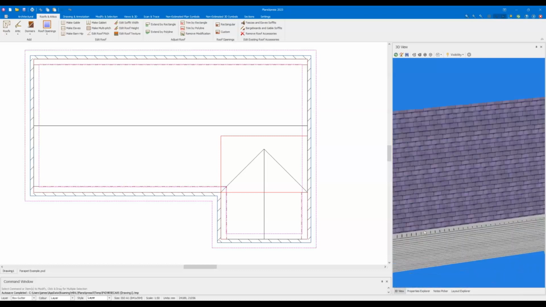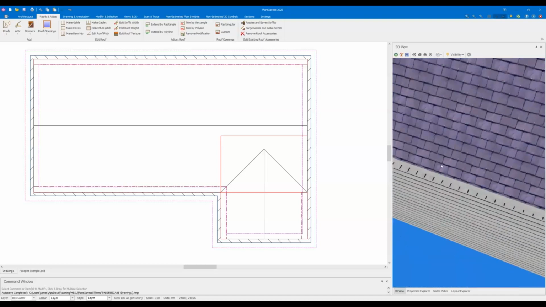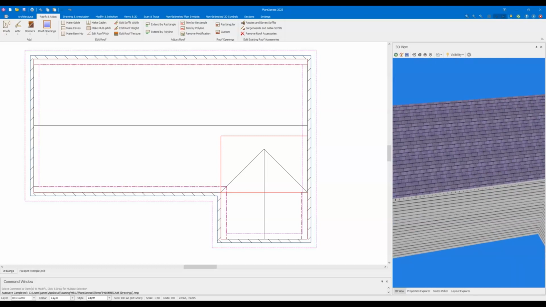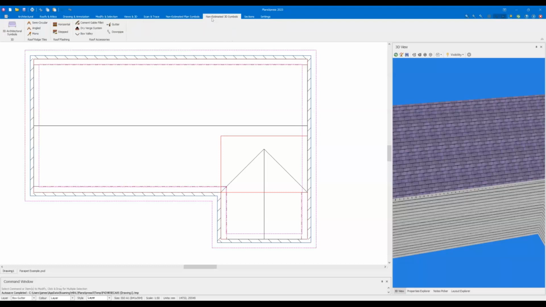You'll notice I'm not seeing anything as to where I've just drawn my box gutter there. If you want to show that visually, I can go to the non-estimated 3D symbols and the box valley button.